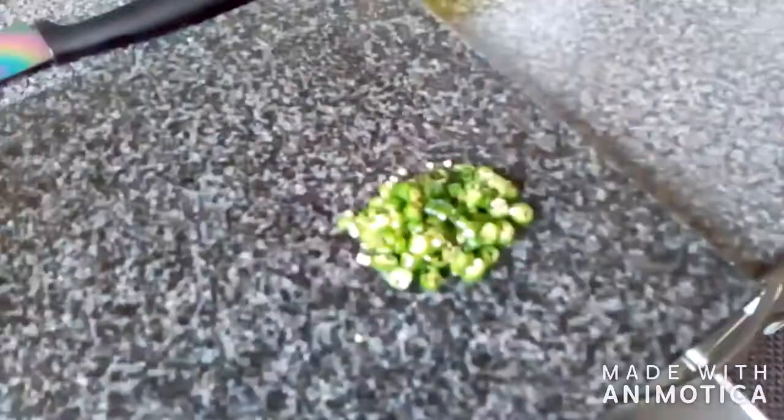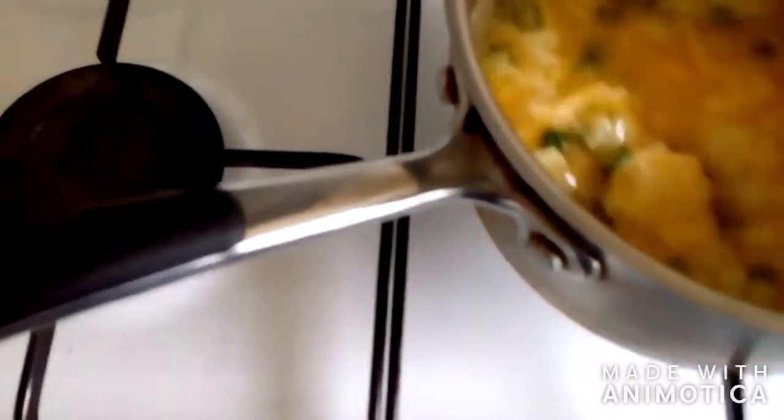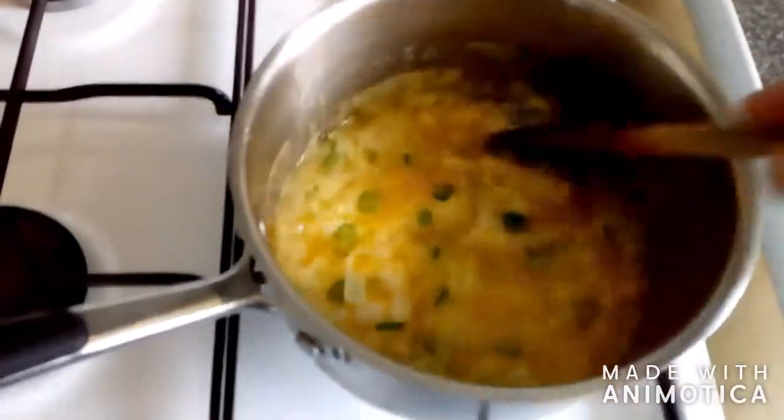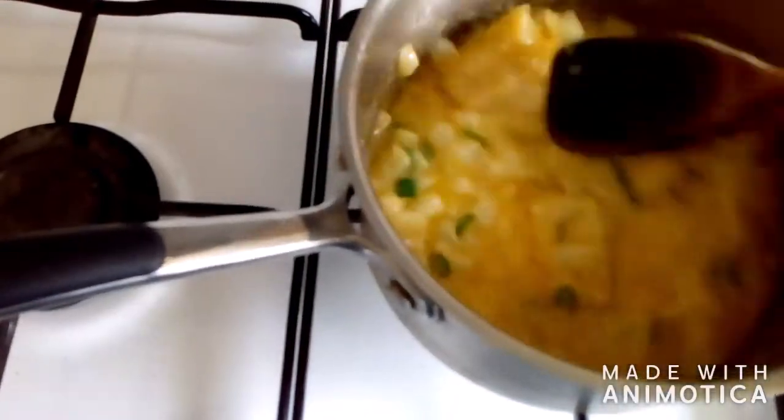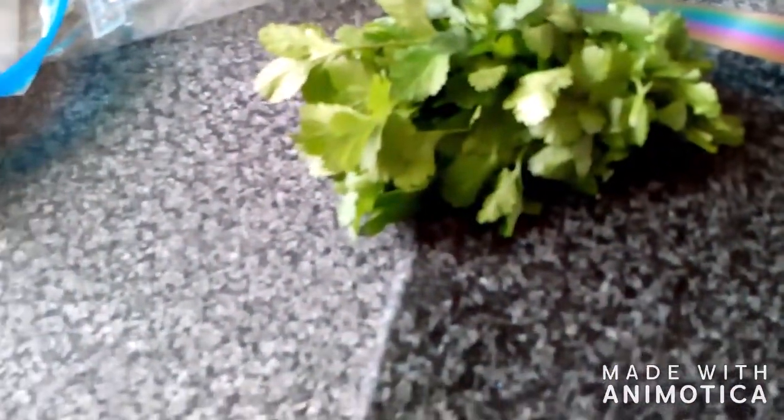And that's it. So your ginger's in, your garlic's in, your onions are in. Normally I'd put, in fact, I'm going to put the chilies in now because I like the flavor to come out. The more you cook them, the better the flavor. So I'm going to put them in now. The chilies, onions, ginger, garlic, butter. Right, and just leave it. Just let it go. I'm going to chop these and get that in as well. And then it can all infuse.